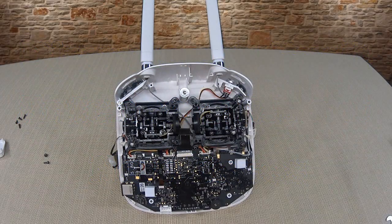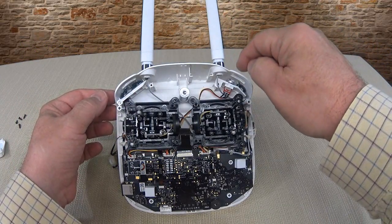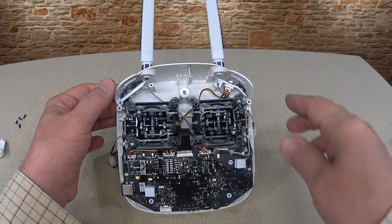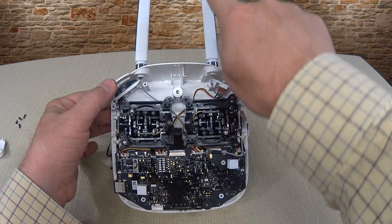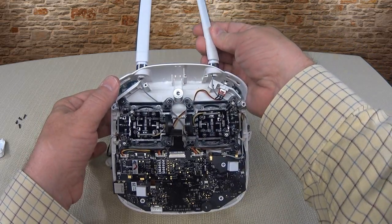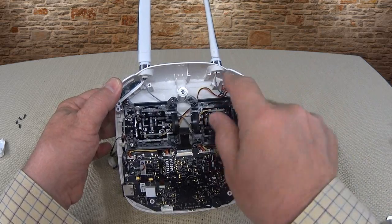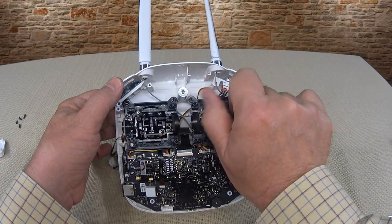Alright, so the next step in the process requires you to remove the stock antennas. Both of these antennas have to be removed from the case to give you clearance to mount the new bases. And the way that happens is you're going to pull up pretty hard on these antennas as you're squeezing down the base there. And if you look closely when I spin it around, you can see that there's a split in the shaft that allows you to actually clamp in there with a pair of pliers.